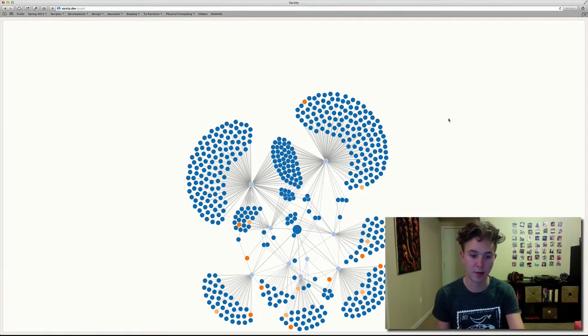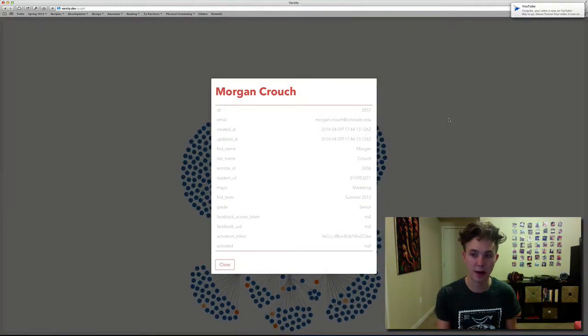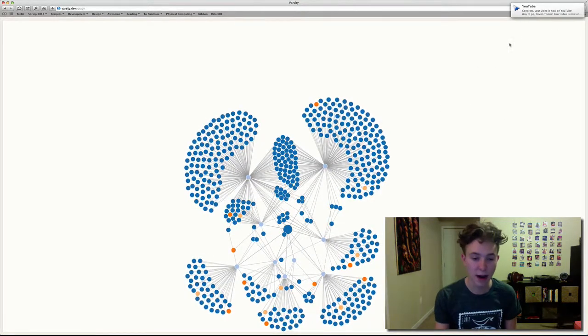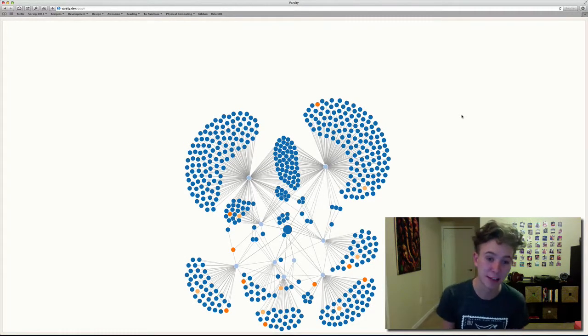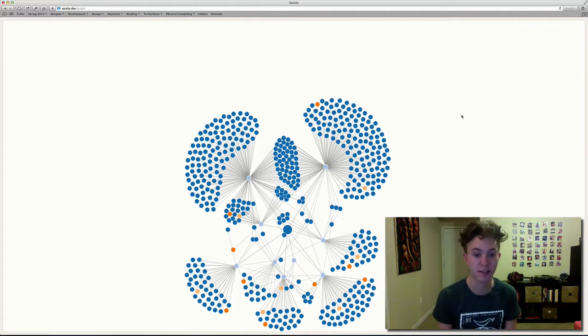So here, as a reminder, we can go ahead and tap on these nodes and learn about each of these nodes. But because we are more interested in different ways that students are related other than how they're academically related, we can now switch between different modes of this graph.